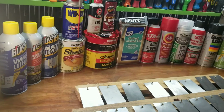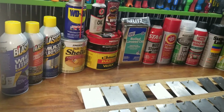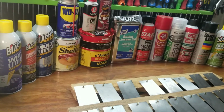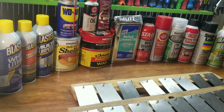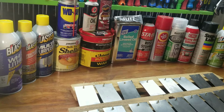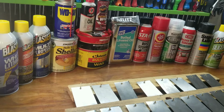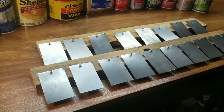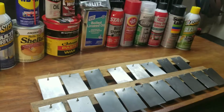There's a lot more stuff that would help with this, but most of this I already had. I bought a couple new things for this experiment. Some of it's just for rust, some of it's not. Like Fluid Film and the Stable Rust Stopper are just for that, but a lot of this other stuff is supposed to help stop rust and corrosion, and some of it's not. But I'm going to go ahead and clean these up, and I'll be right back.